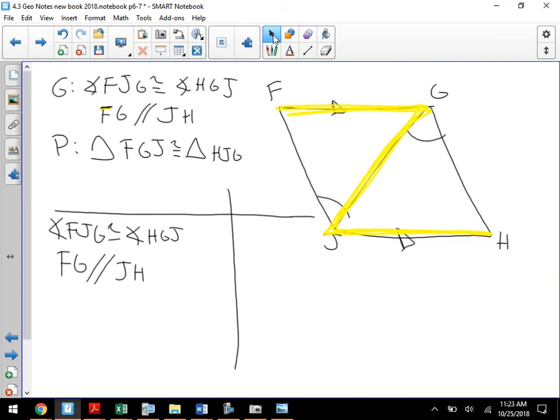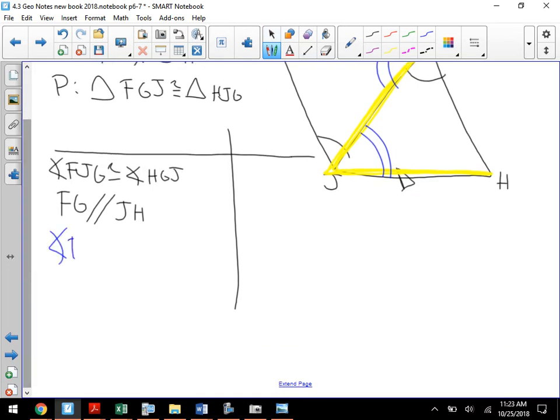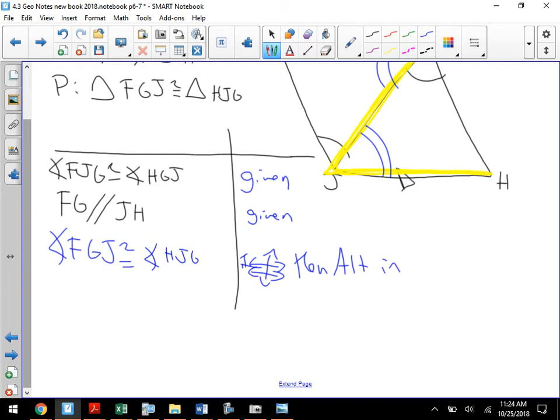Okay? So by doing it this way, you can now mark up those two. And you write down FGJ is congruent to, I forgot to give it. I'm sorry, that's twice I did this. FGJ would be congruent to HJG. And now that new reason: if two parallel lines are cut by a transversal, then alternate interior angles are congruent.